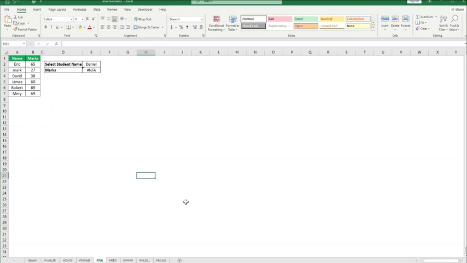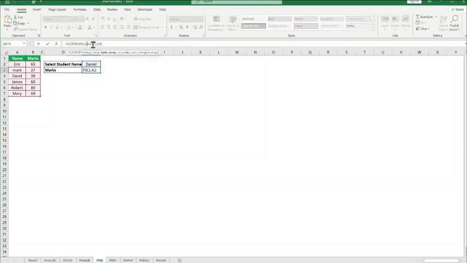Like here, when I use Daniel and the marks, if I say VLOOKUP and indicate the range, like here, I selected the range and it says the error because Daniel is not in our list. For this reason, it says not applicable for the lookup.